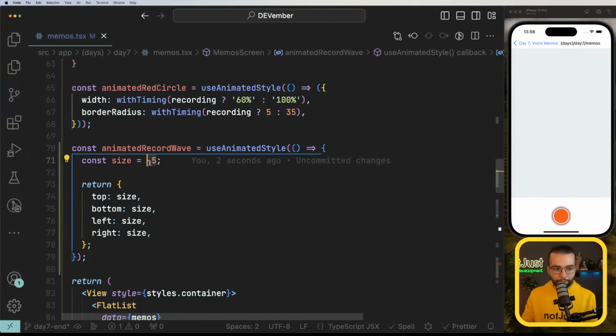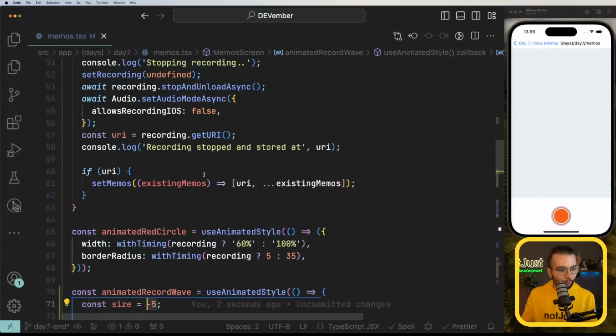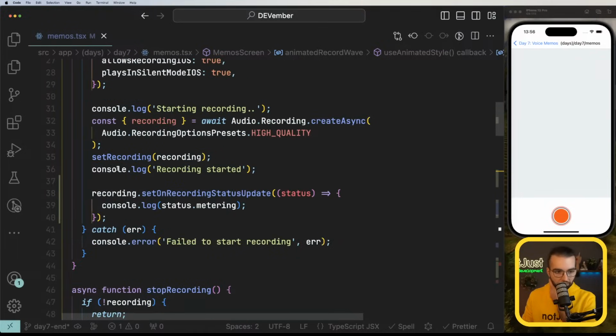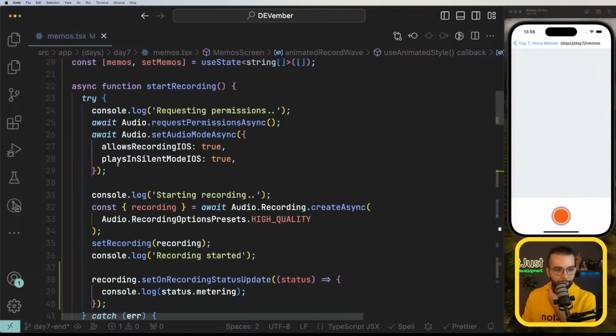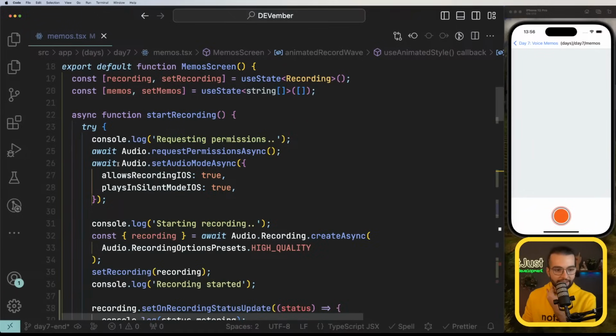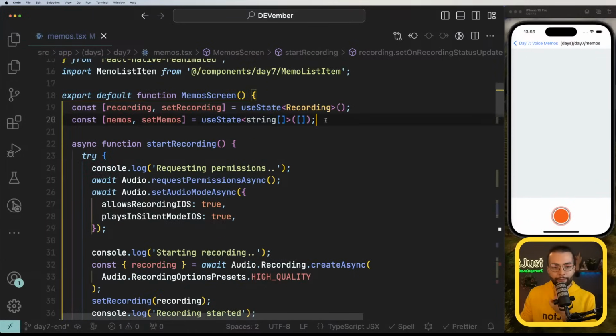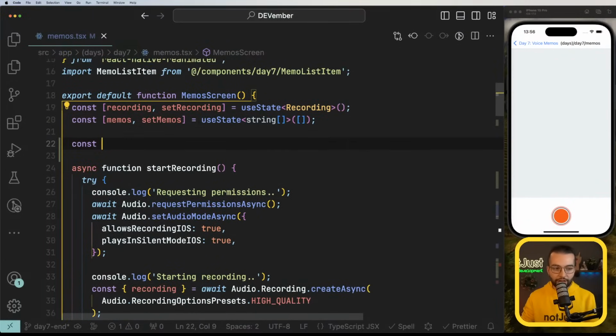Now, this value, we need to use the metering that is coming from our recording, the metering that we saw here. So let's store the metering value inside a shared value.